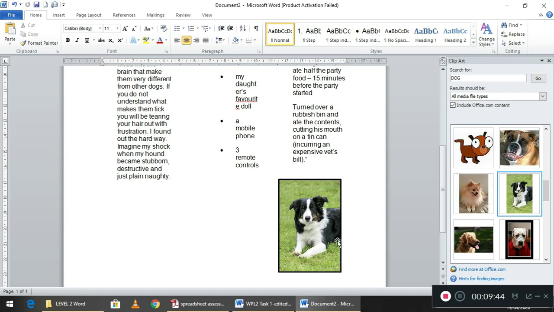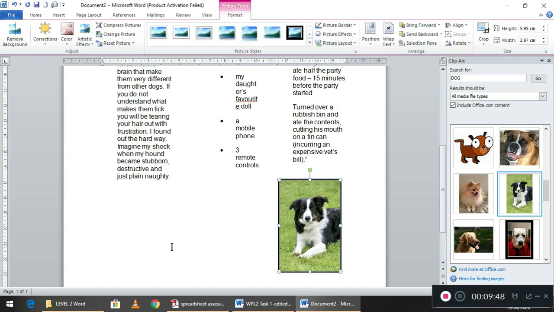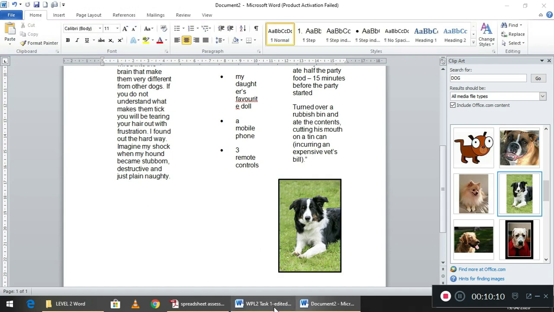So I have a border around the image. Right, students, you don't have to restrict yourself to these particular instructions that I'm saying. Please feel free to explore all these color effects, corrections, remove background, compress, change picture, all these frames, or see the different types of frames if you want to add in. Please explore all the different options that you want. Okay, let's move on to the next instruction.